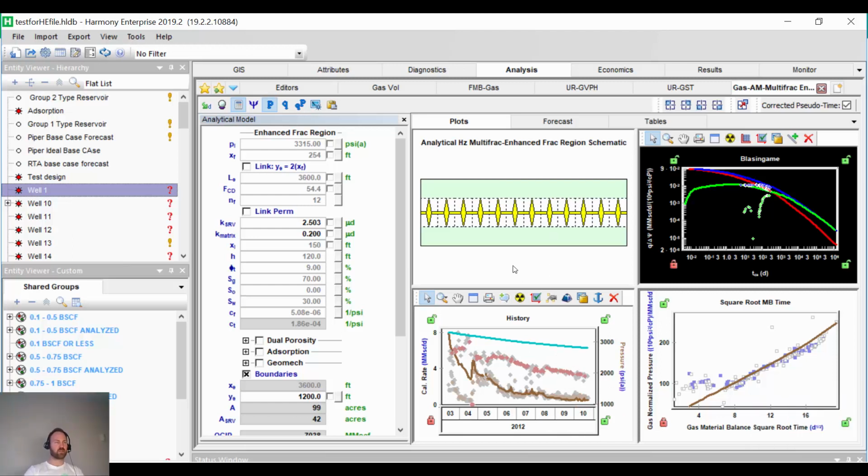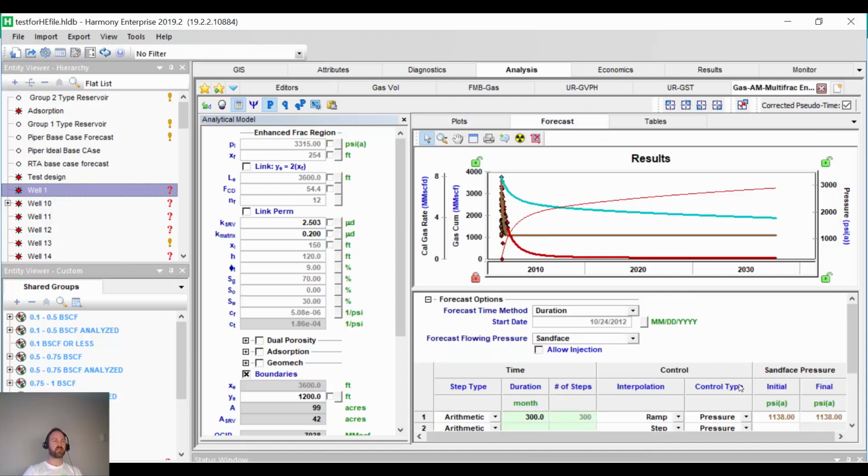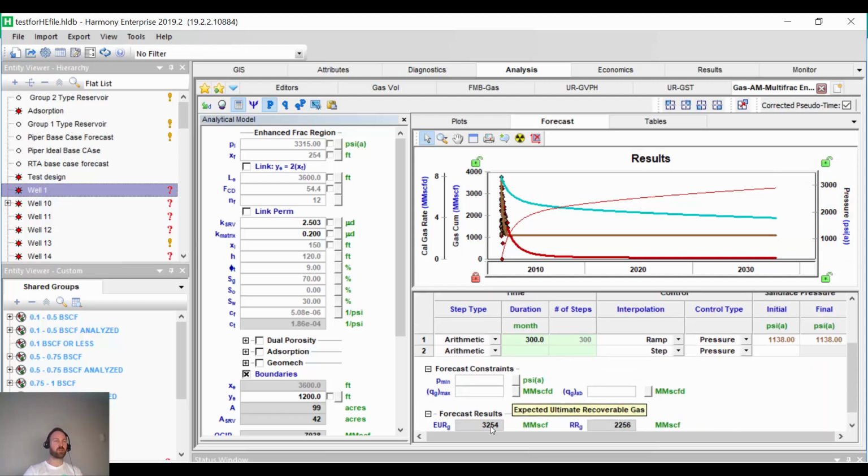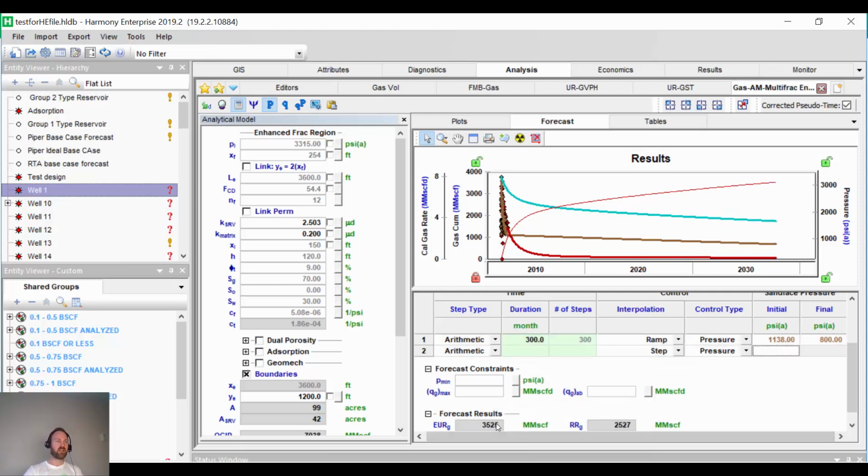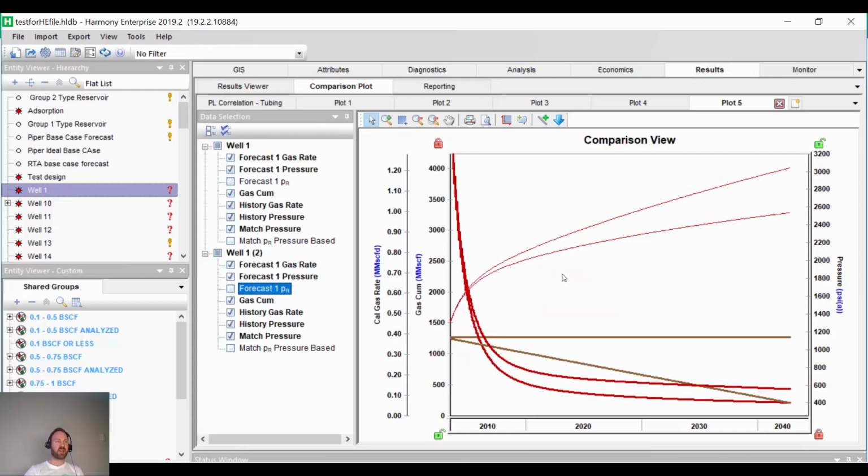Now, one of the challenges when we need to make a production forecast from any sort of reservoir model is we have to give it a constraint, usually a pressure constraint. So in this case, when we do a 30-year forecast, we can assume a constant bottom hole flowing pressure if we want, and we get an EUR of about 3.2 BCF. But if instead we're going to be gradually lowering the flowing pressure over time or increasing the drawdown, that EUR will change. In fact, if we look at this particular well, we see how the cum will be impacted at a constant flowing pressure versus at a higher drawdown. We go from 3.2 to 4 BCF as our EUR.